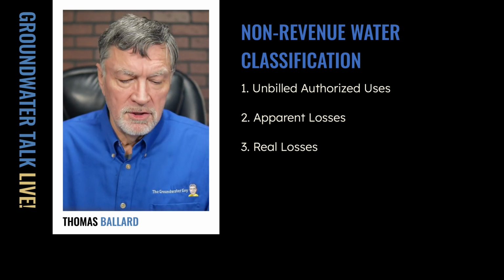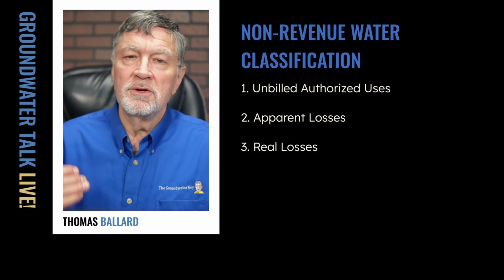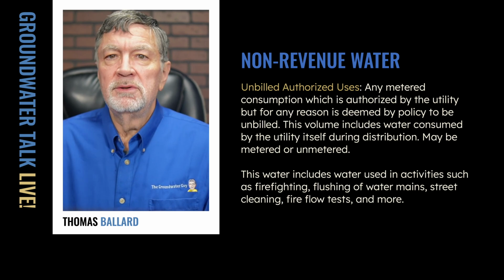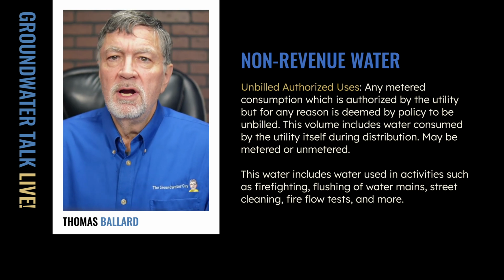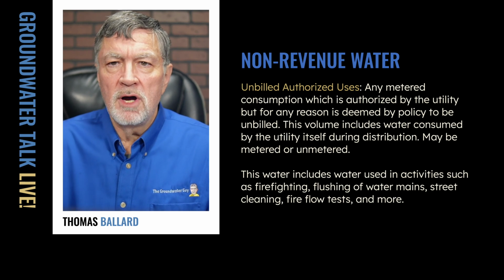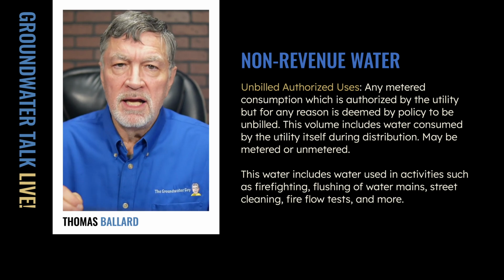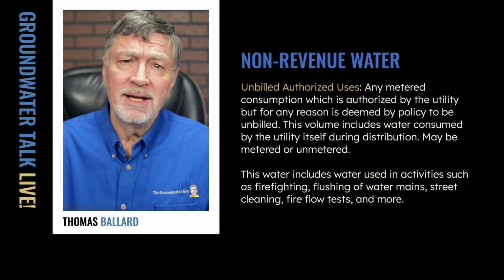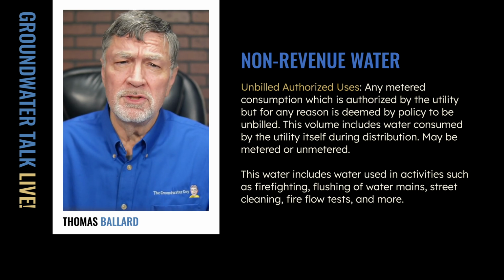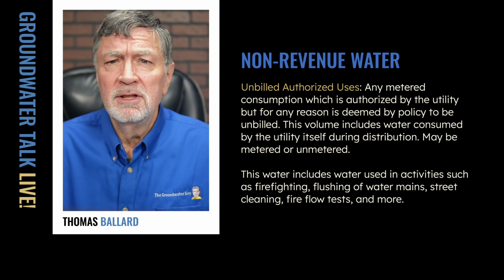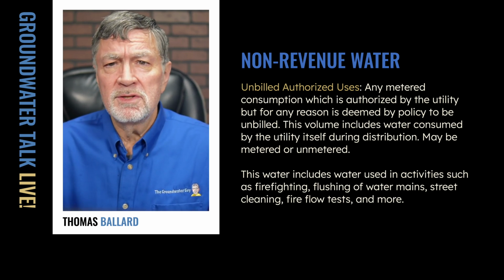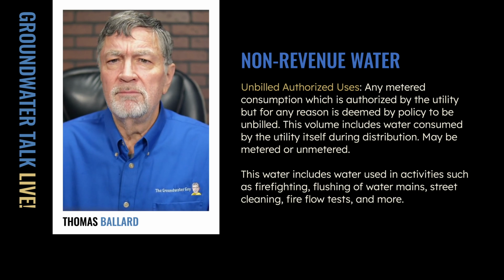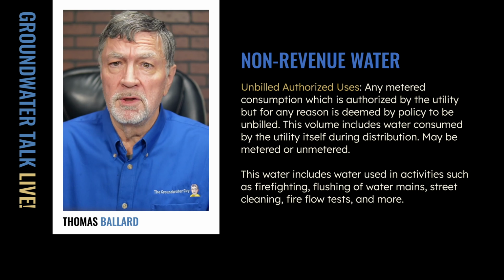And these are some more definitions we've got to go over here just so you understand what you're looking at. So unbilled authorized users are any meter consumption which is authorized by the utility. So it has permission, the utility knows what's going on. Generally, it's going to have some kind of estimate on how much water is used, but it may not be real accurate. But it's generally deemed by the policy of the water company to be unbilled for whatever reason.